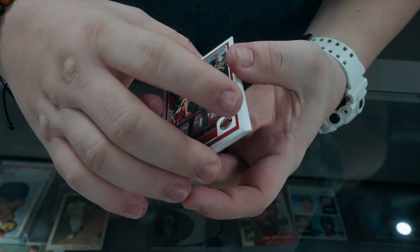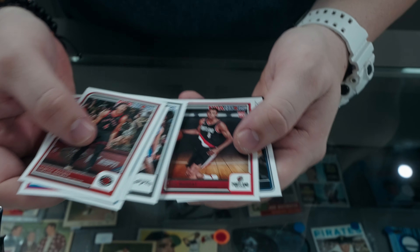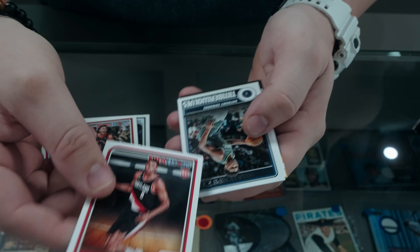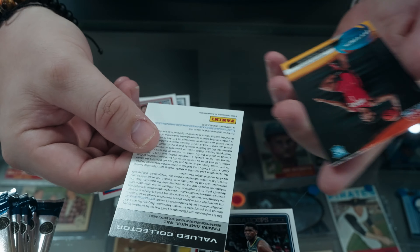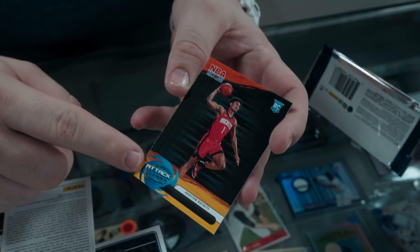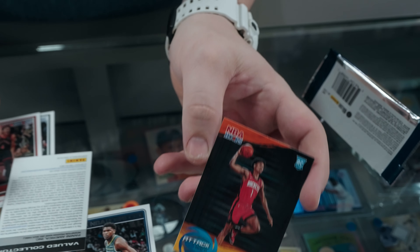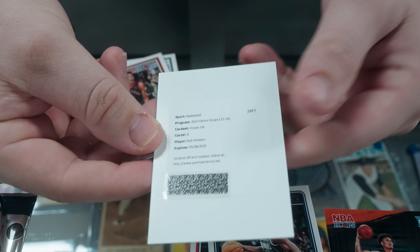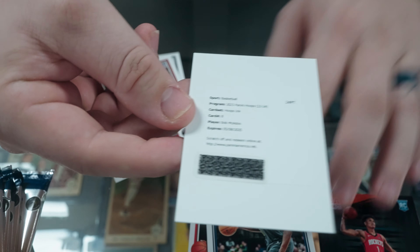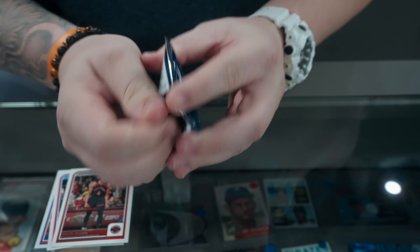There's going to be one exclusive red back per box — I'll show you that when we get it. So you're going to get base cards in the front. Starts our rookie Chris Murray, that's Keegan's brother. Anthony Andrews, and we've got a redemption for our auto. And then this is one of those new inserts — Attack the Rim. This one's Ahmed Thompson, so that's one of the Thompson twins, one of the big chase rookies. Let's see what our redemption is — it's going to be Hoops Inc. Bob McAdoo, a legend auto in the first box.